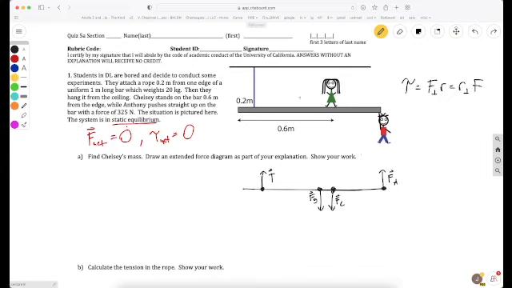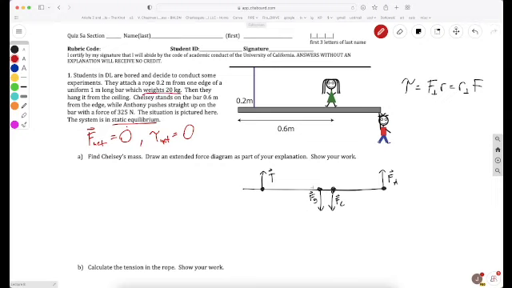So based on the fact that we have the freedom to choose any point as our pivot, which one makes the most sense for this problem? Which one will be the easiest to calculate? Well, let's look at the information that we already have. We know the weight of the bar. We're told the bar weighs 20 kilograms, the bar's mass.